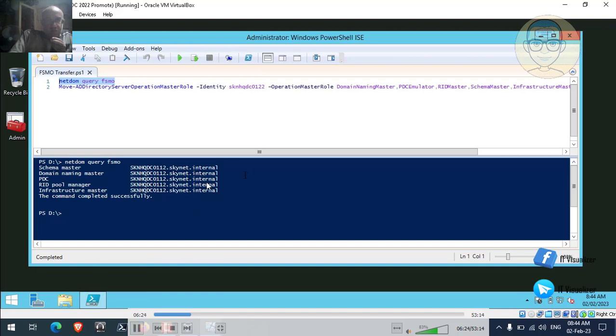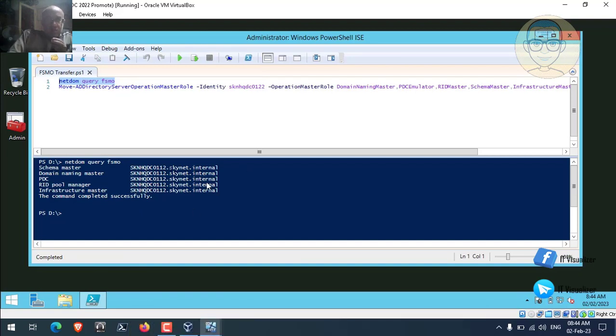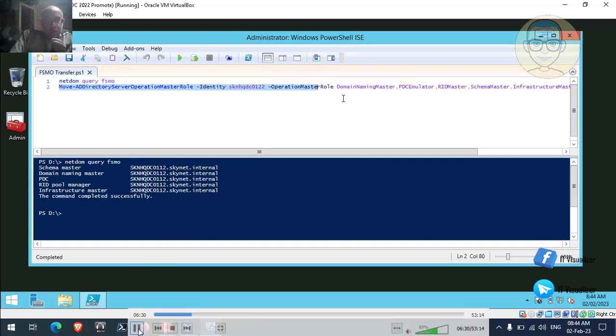If I try to run the script, and by the way, I think the problem here is not that the 2 did not transfer, but the schema master wasn't transferred, and after transferring the schema master, it should transfer the infrastructure master. So the script will stop here.